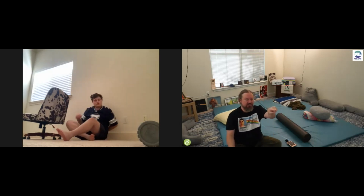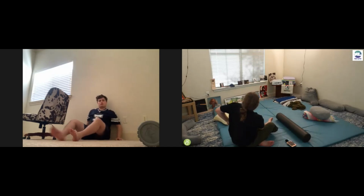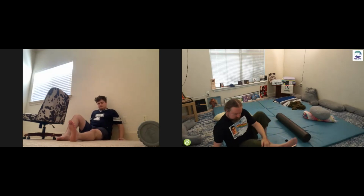Now here's the other piece. If you feel discomfort around the shoulder blade, and when I say shoulder blade, I mean the inside of the scapula right there, do you always feel it in a little oval in the bottom? No, definitely not. Not like an oval. Okay.